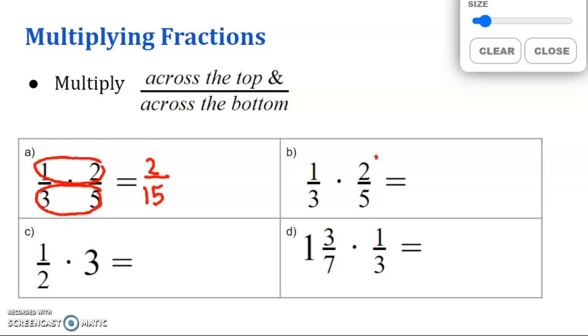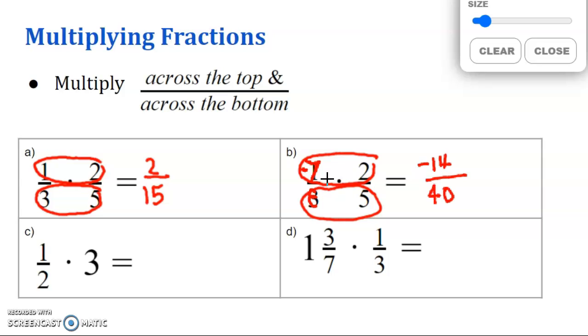Okay, here we go. So again, multiplying top with top and bottom with bottom. For the sake of it, let's change this to negative 7 and 2. And let's change this to 8 and 5. Okay, so now top with top. That means negative 7 times 2 is negative 14. And bottom with bottom, 8 times 5 is 40.